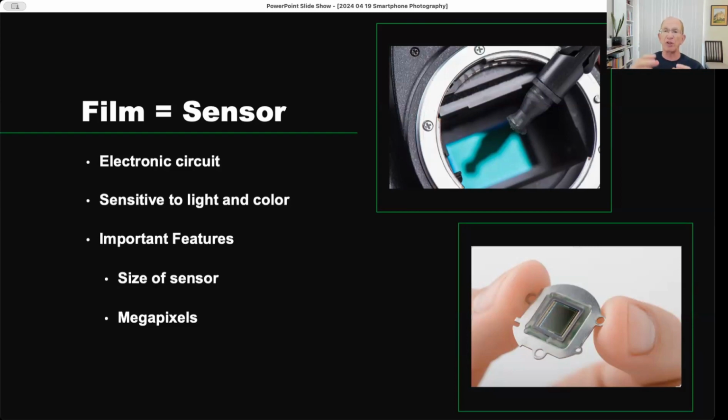And when you combine all these pixels together and make them really compressed, the human eye can't tell the difference, and we can't see them individually, and it looks like a continuous image. So that's our sensor, that's our film. There are some things that are holdovers from old film cameras, which is why I mentioned that your film is the sensor now.